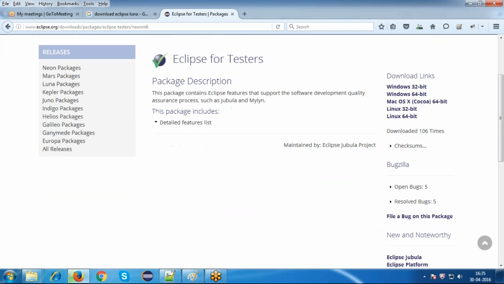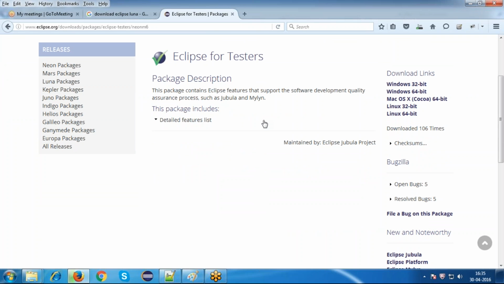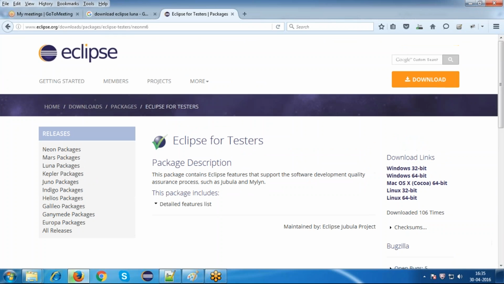See detailed feature list. Let's see this detailed feature list. Eclipse feature supports. The previous question I asked about was whether we have to install an Eclipse variant for each different technology, like Python and so on. That came from this particular variant which I saw. Obviously it is Eclipse for testers, so I was wondering if everything can be done in here rather than going to each individual one, which I think is not the case.